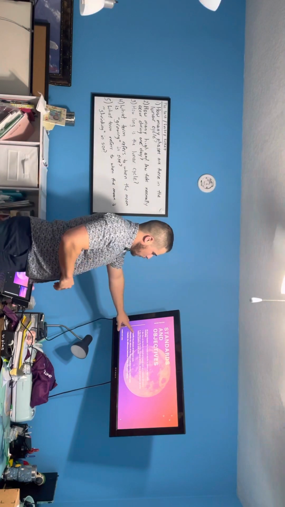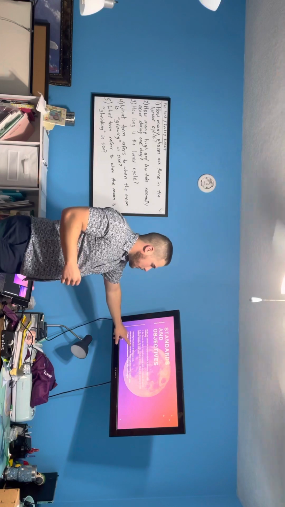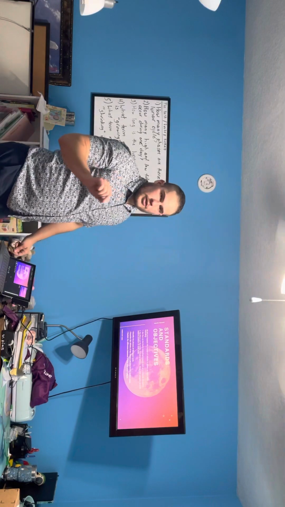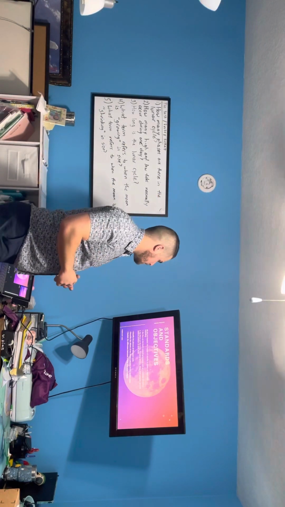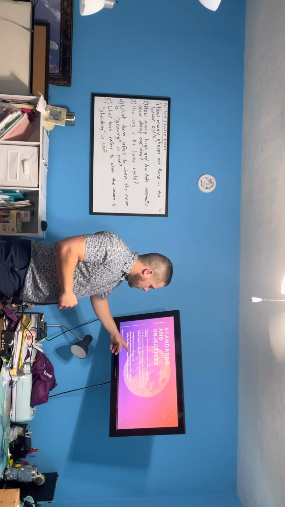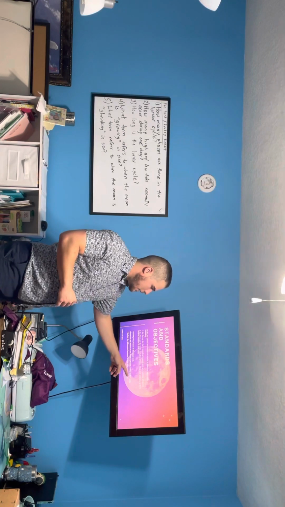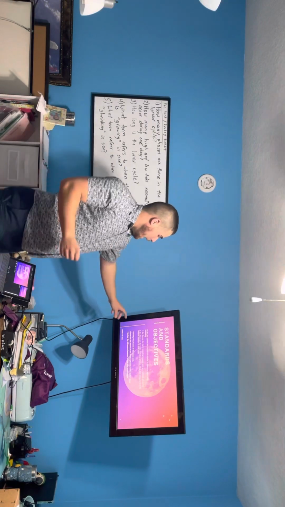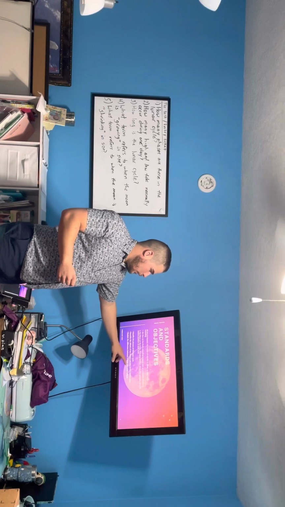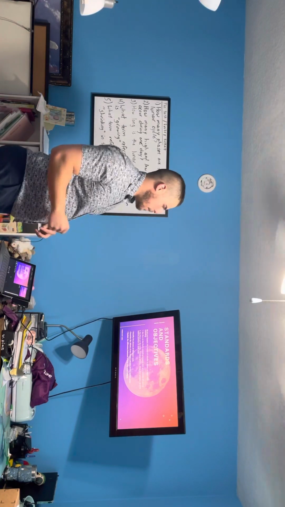By the end of this, we're going to be able to identify the phases of the lunar cycle. That is super important. There are 8 to remember, and we're going to have those down packed. Describe the effect of the moon's phases on the Earth's seas, and that refers to the tides we just talked about. Explain the difference between a lunar and solar eclipse, and that we're going to get into in the PowerPoint as well.